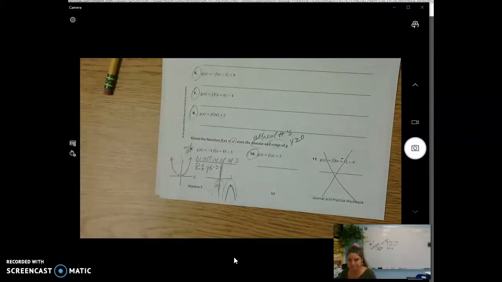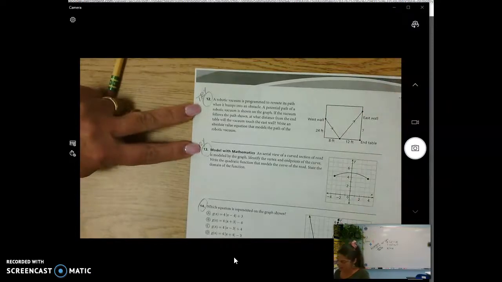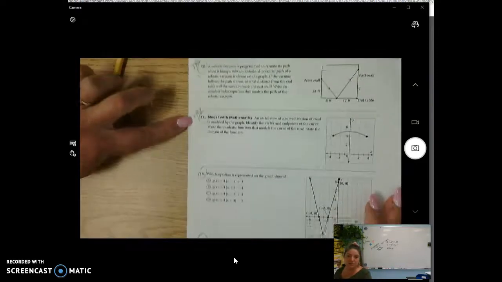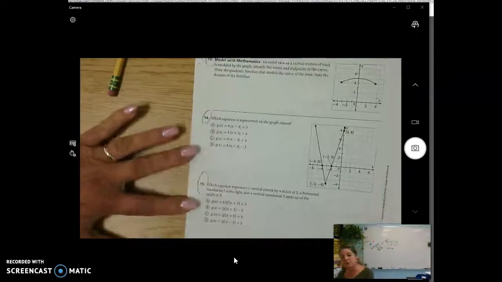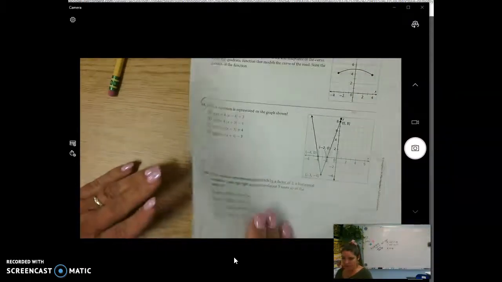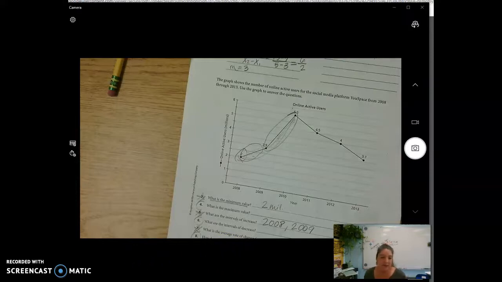Okay? All right, so you're going to try number 10, and then on the back, page 18, same thing. I just want you to try 12 and 13. I will tell you number 12 is a lot easier than number 13 is, so just try them. And then number 14 and number 15 are going to be the same as the front. Okay? Do the best that you can. That's all that I ever ask. Your assignment will be on Canvas.